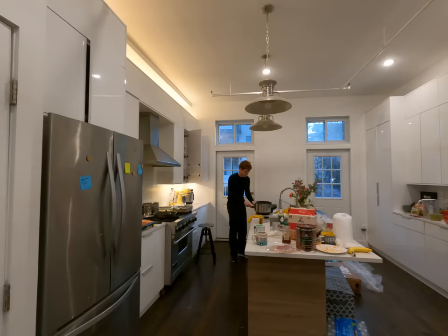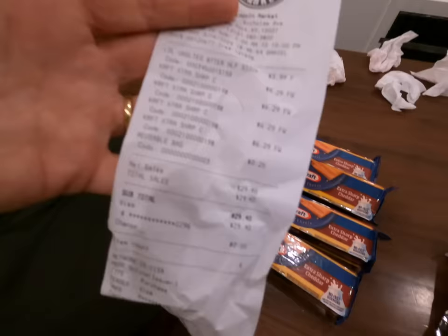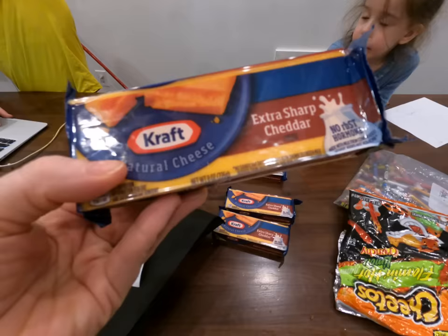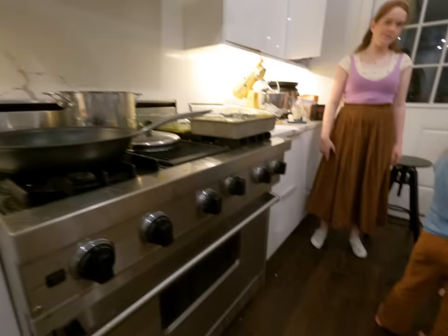Josiah was a hero, and he got us cheese at Lincoln Market. Let's see what he got us. He got 4 extra sharp cheddars, and these were each $6.29, guys. That's not shrinkflation. I don't know what it is. Wait, is that the normal cheese? Oh, so this is 8 ounces. Our Costco cheese is 4 times the size for like $5. So definitely Costco is the way to go. Also, he got some Land O'Lakes butter, because Naomi wants to make Irish soda bread tomorrow.